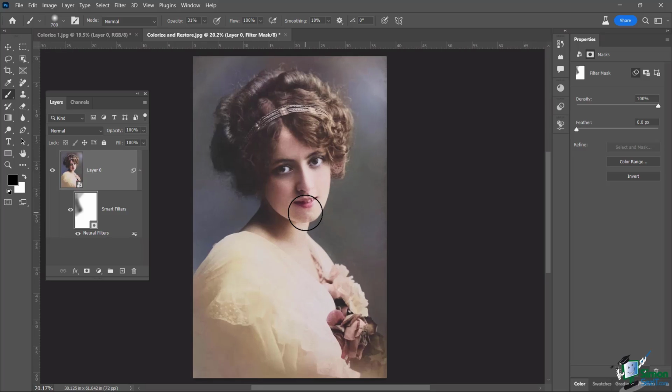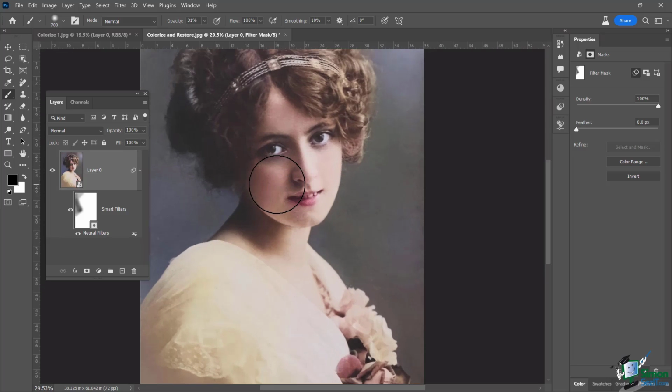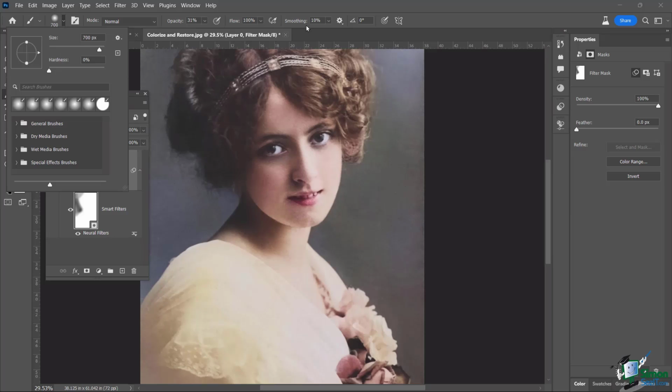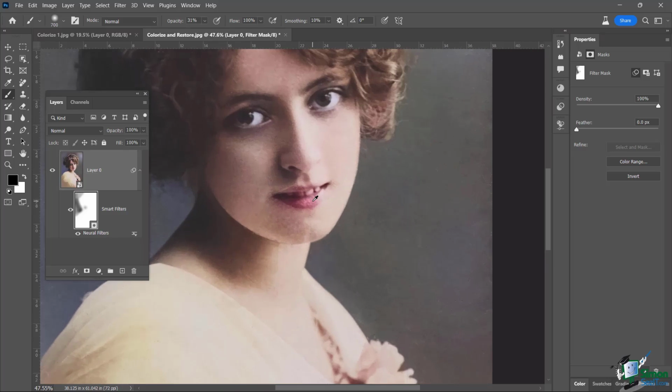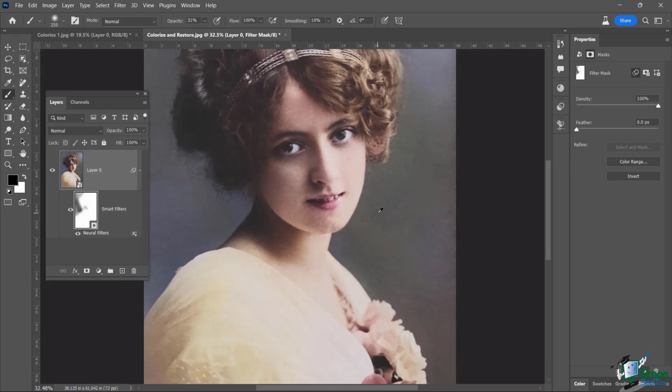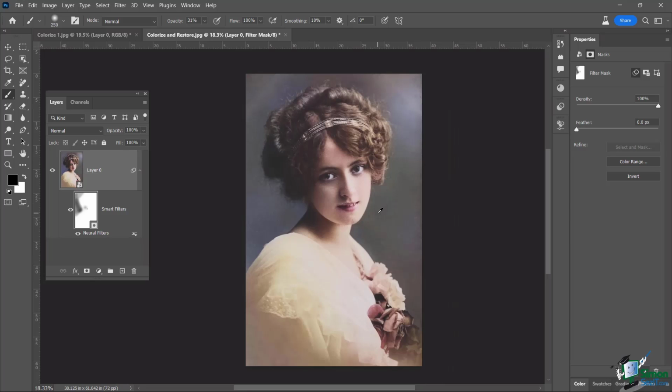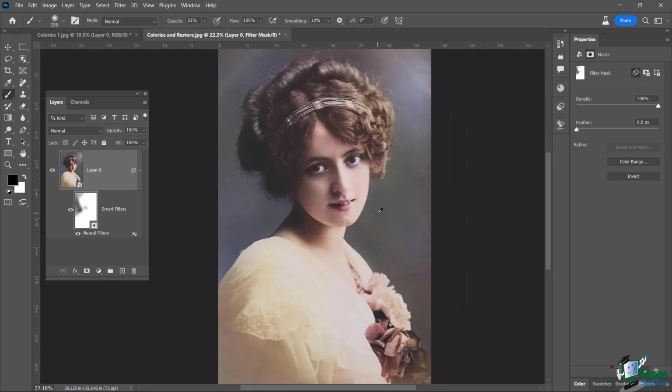Maybe even on her face, I might want to consider that too, because maybe there's some texture there on her face, making sure again that my hardness is down to 0 and that my opacity is relatively low. And see, now it's not so over-colored. Let's maybe go on her lips a little bit. Let's make that a little bit smaller. Just a little bit right there, right? So then it's not so over-colored. It doesn't look like it's been obviously colored.